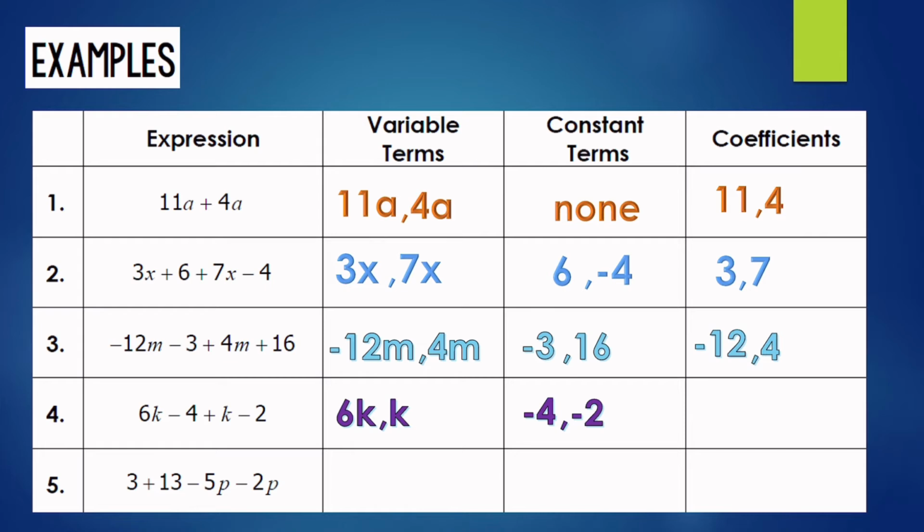Coefficients. Well, you know 6 because that's in front of the k. But remember what I said, and I'm saying it again, so I would think you should write this down. I'm going to be looking to see if you have it written down. You will lose a point if it's not written down.